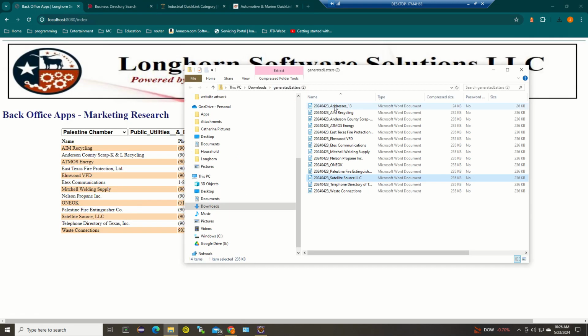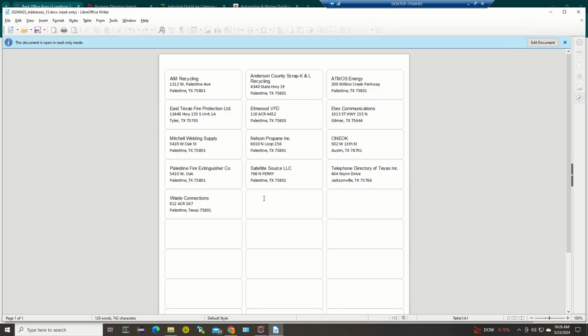Now our address labels are in an Avery format. So you see they're all here in order, which helps to reduce waste.